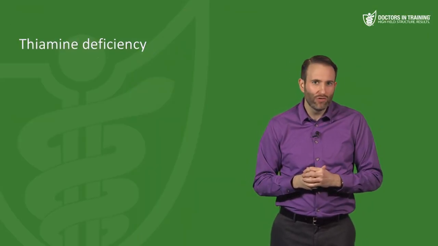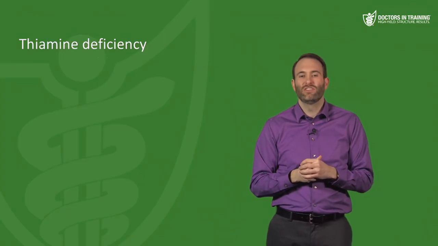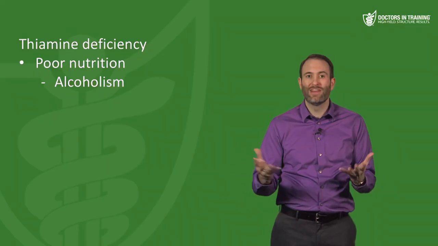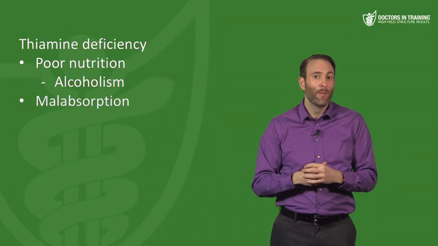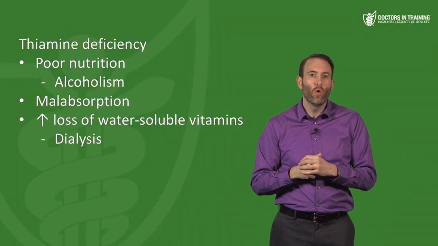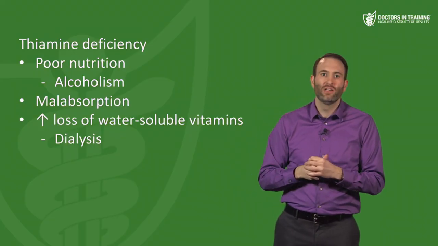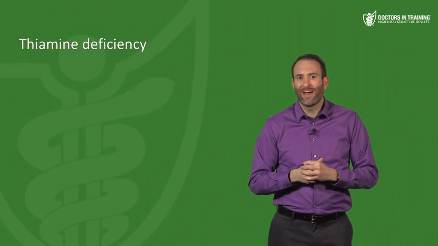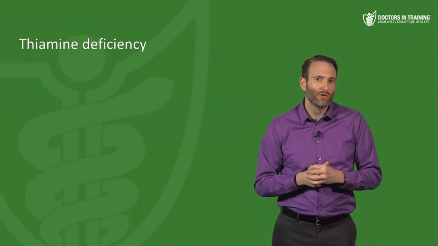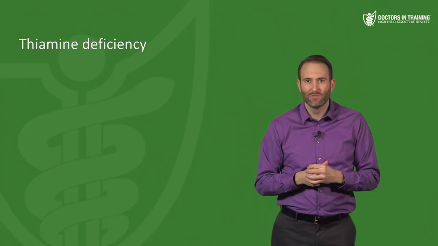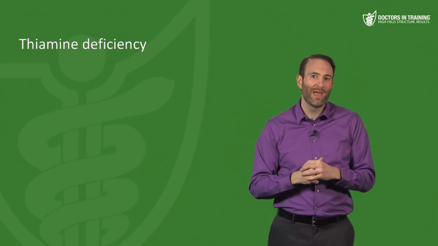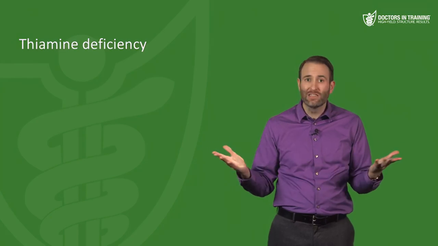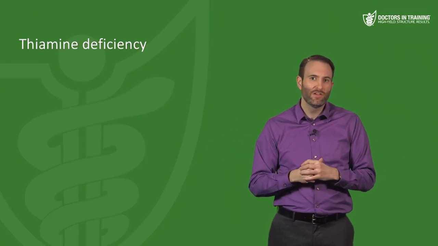But even more importantly, you need to know what happens with thiamine deficiency. So a thiamine deficiency occurs in the setting of poor nutrition. So think of an alcoholic patient who's not eating very much. Malabsorption is another big one, or increased water loss due to dialysis. Now, as we saw before, thiamine is extremely important in oxidative metabolism. So if you don't have thiamine, then you can't break down glucose and form ATP. So organs like the brain tend to be affected first with a thiamine deficiency.